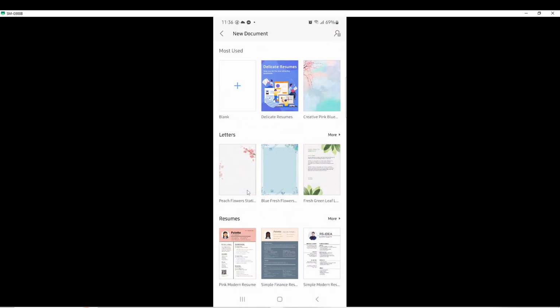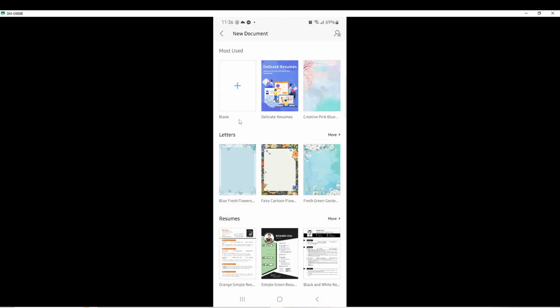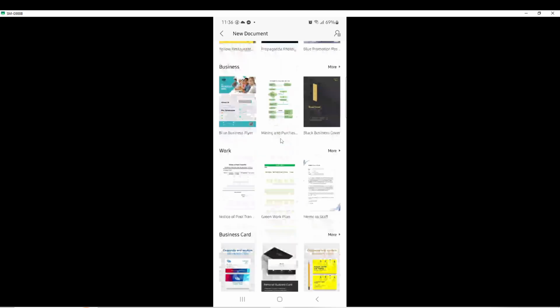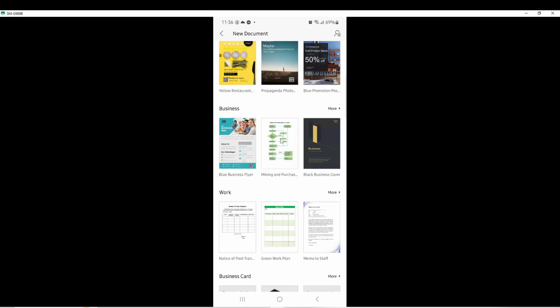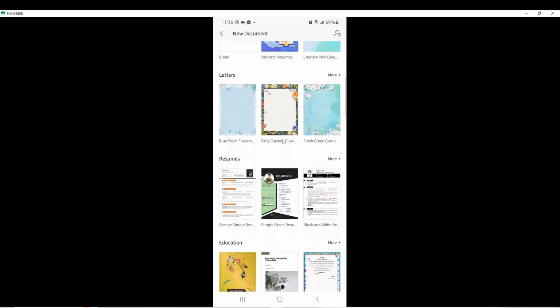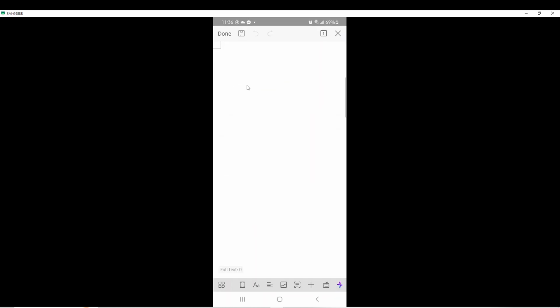After choosing Doc, you can either start with a blank document or select from one of the available pre-designed templates. Templates are especially helpful if you want a polished layout for resumes, reports, or letters. If you prefer to create your document from scratch, tap Blank Document, and a new page will open, ready for your content. On mobile, the toolbar is conveniently placed at the bottom of the screen, giving you easy access to all formatting and editing tools.